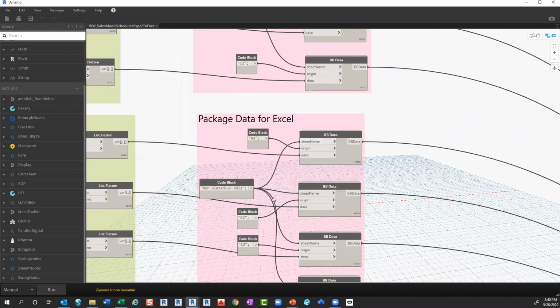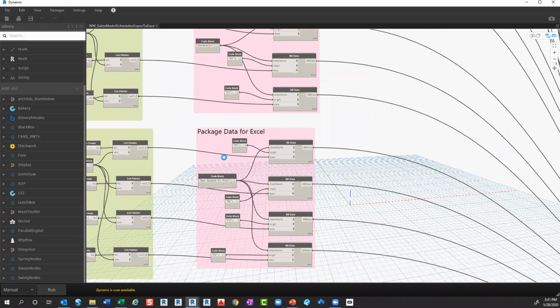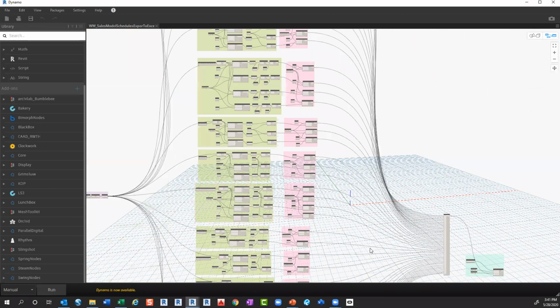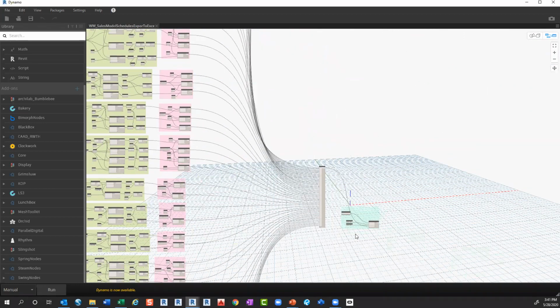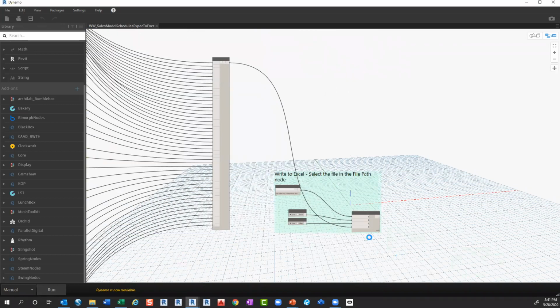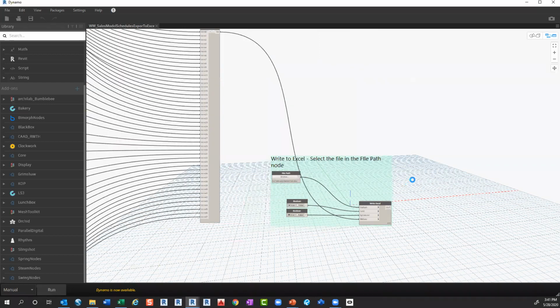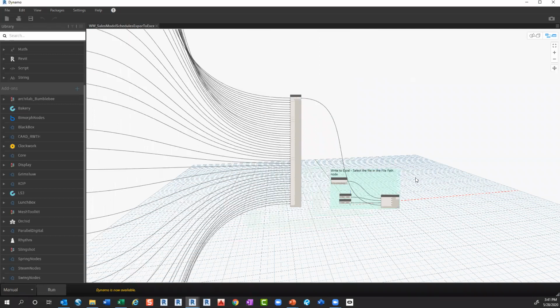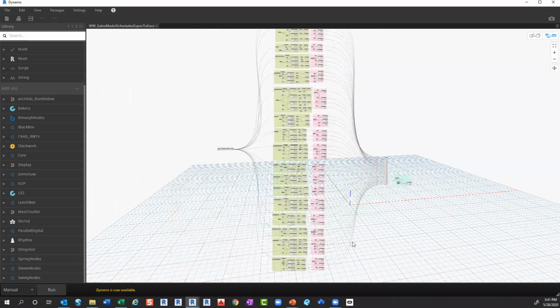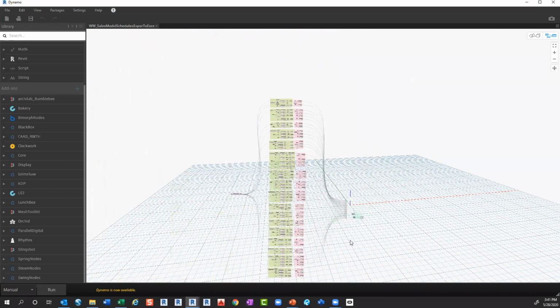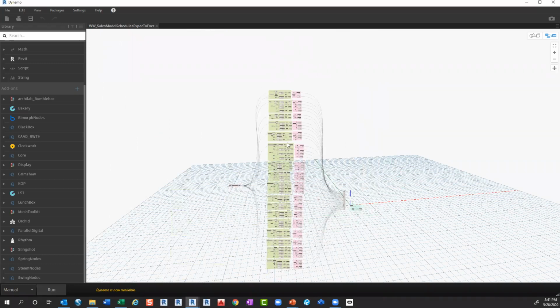It's saying what's the sheet name and where do you want this data to go? And this is a custom Bumblebee package that packages that all up. They actually have one that does formatting for you as well, but I just pre-formatted the Excel file because it was so easy. Then here it just runs it and sends it to the Excel file. So it's doing all of those at one time, which is a huge time saver. So use the schedules to get something set up, and if you have to do lots of exports, use Dynamo to do it all at one time.